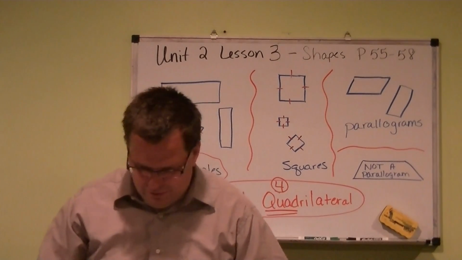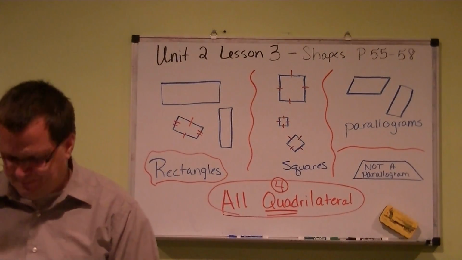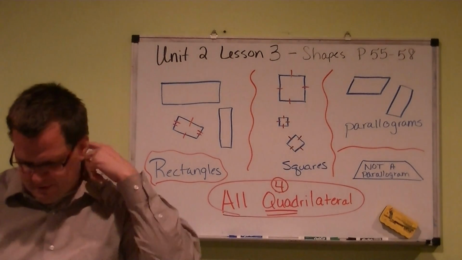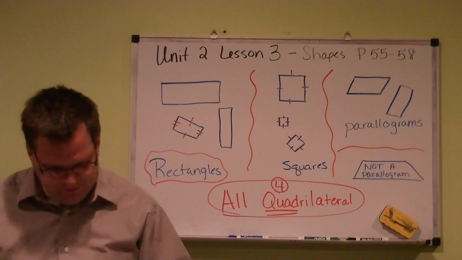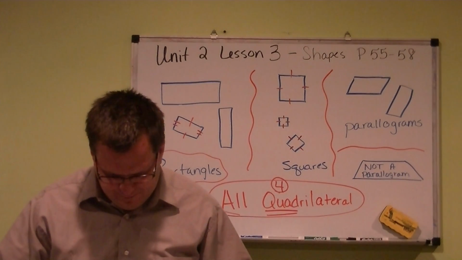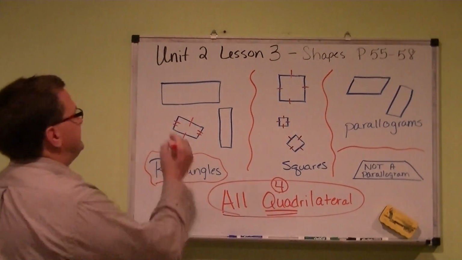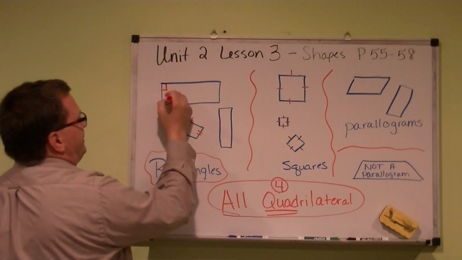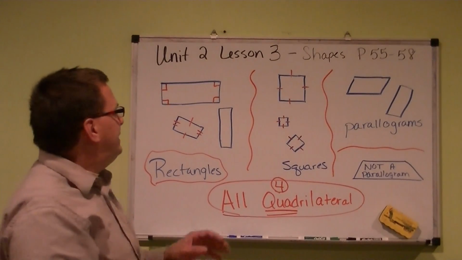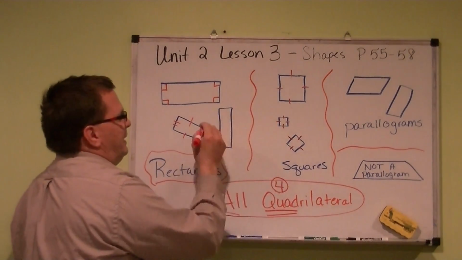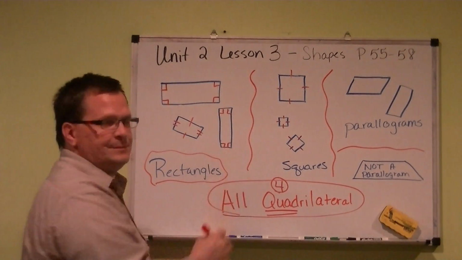If we flip over to page 56 in your textbook, it says all these are rectangles, and rectangles are a special type of parallelogram, and their adjacent sides are perpendicular, with all four square corners. So each one of them has a square corner. So they are perpendicular, as we spoke of yesterday, and it doesn't matter which way, but that's how a rectangle is set up. They must have four right angles.